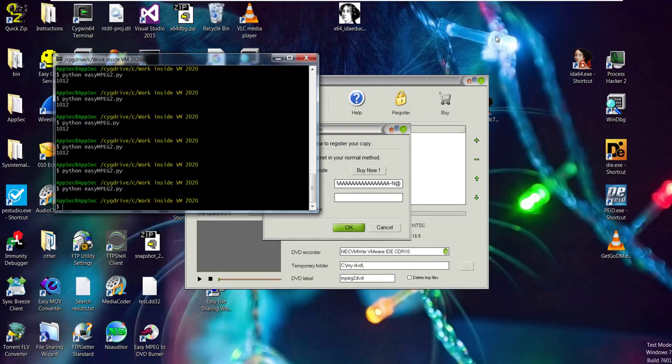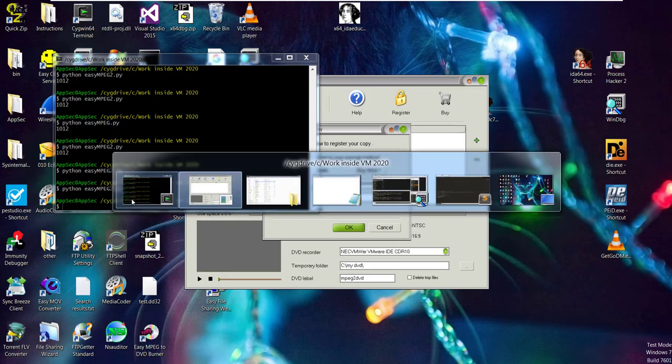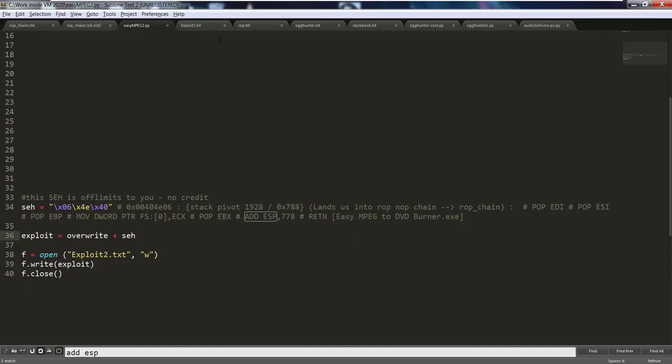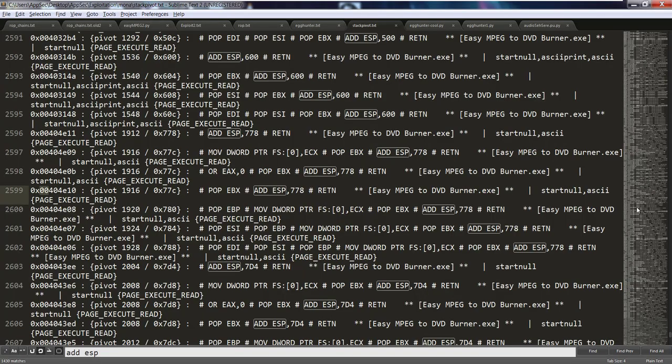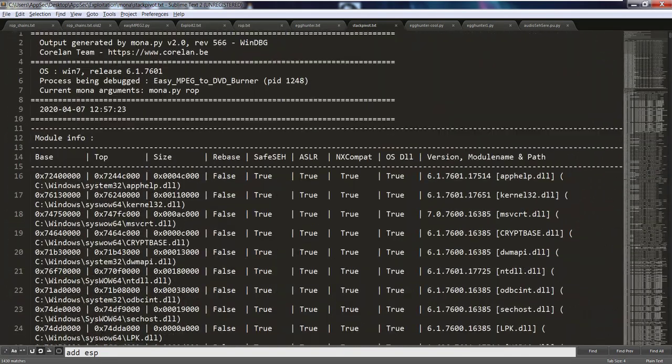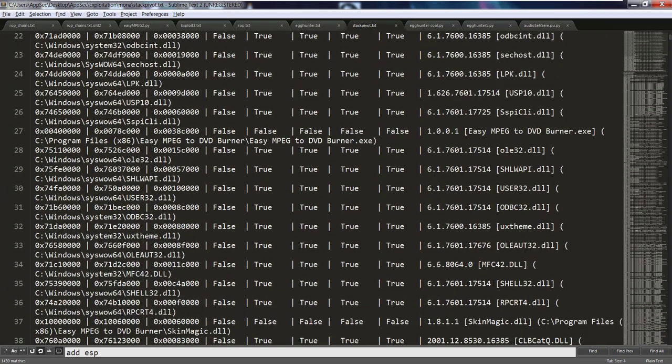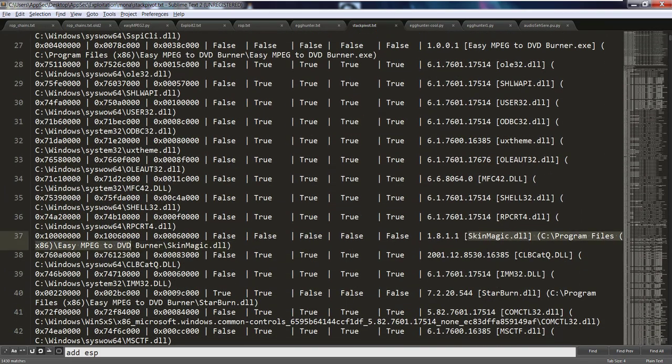Now we could do that if we moved this up here, if we were able to make use of Skin Magic, because in Skin Magic there's no 0, it's 1, 0.